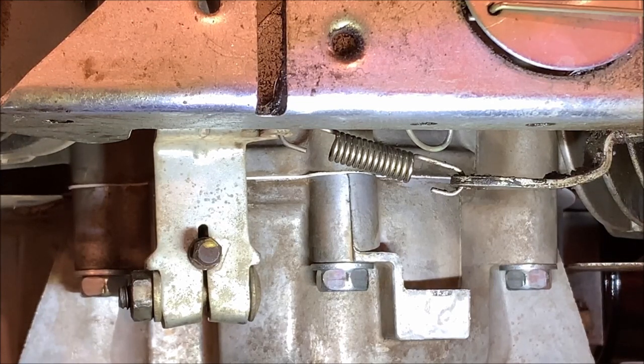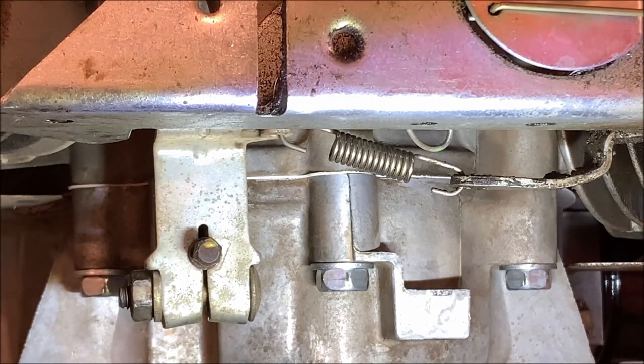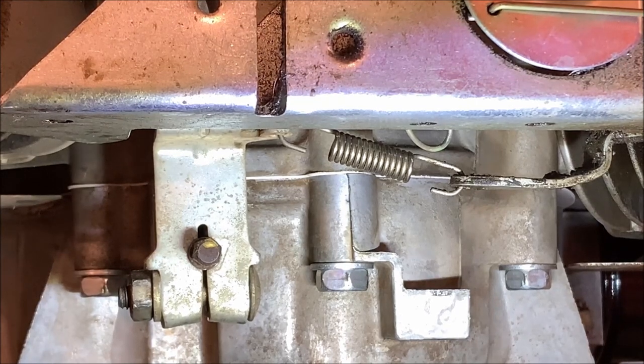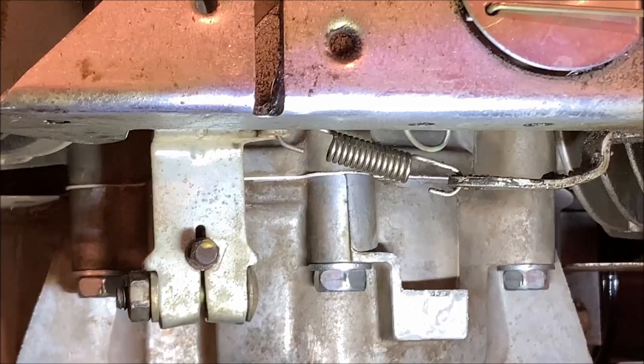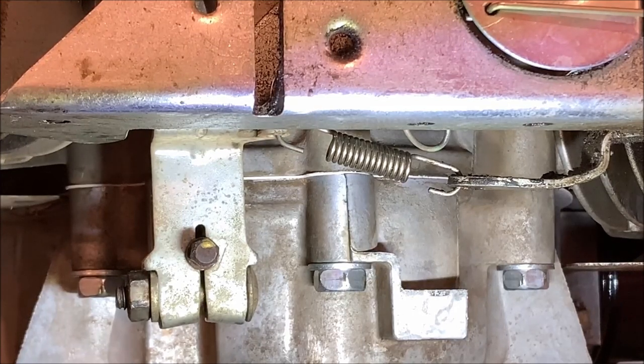And then your throttle or your idle adjustment screw would be taken out of play. It would be non-effective. So once again, if you guys need me to do a separate video on just the governor adjustment, I can do that. But I included it in this video. I may do a separate video on just how to properly adjust the governor.